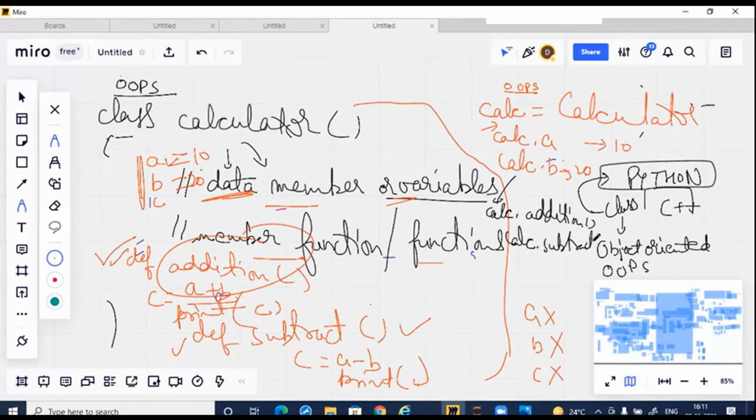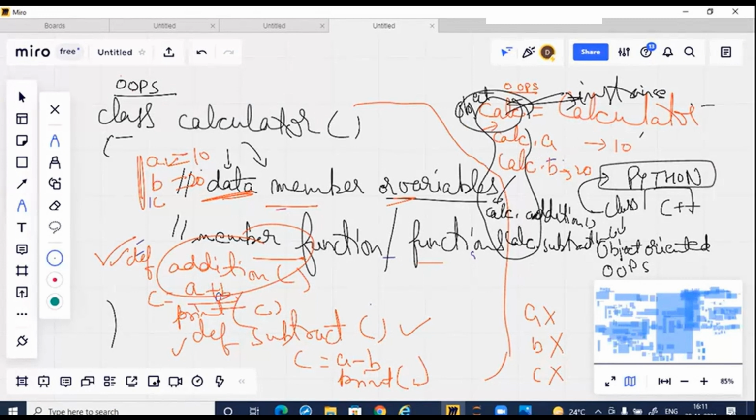It means every time I need to call this calc. This itself is the object of the class, or the instance. Instance or object, then only I can interact with the data member and the member function in a protected way.